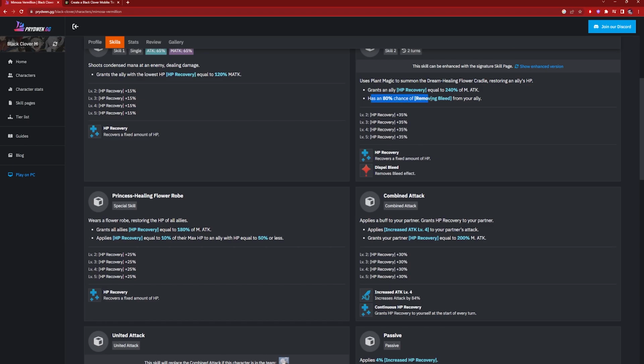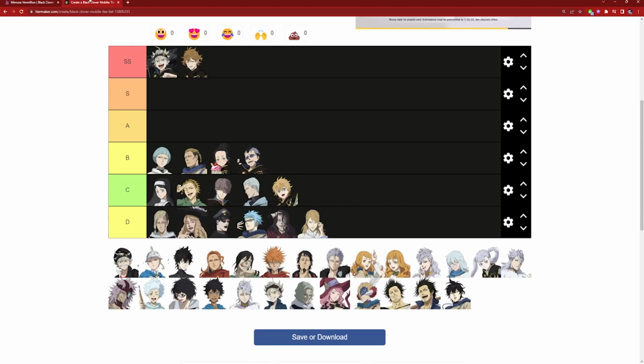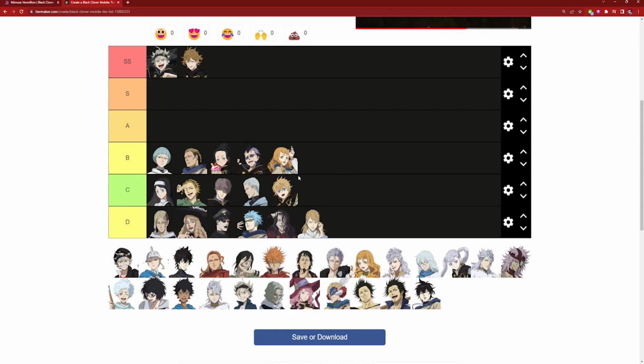Okay, consistent. Hate this. This right here is dumb. I don't like this at all. This should have been something else. For that, I mean, removing bleed, not all units can do bleed. It's only like a handful of units that can do bleed. So with that being said, I don't think she is crazy. I'm going to go ahead and put her at B tier for now. So, like I said, I'm being pretty harsh with these units because I'm coming from a free-to-play perspective, and I want to make sure that these units are 1,000% worth investing in.